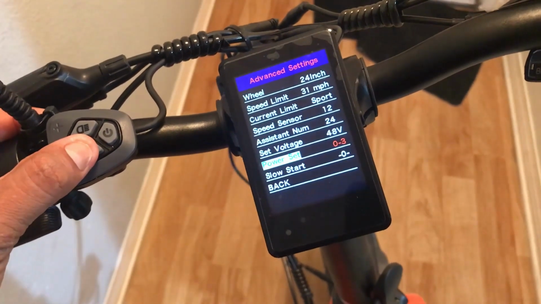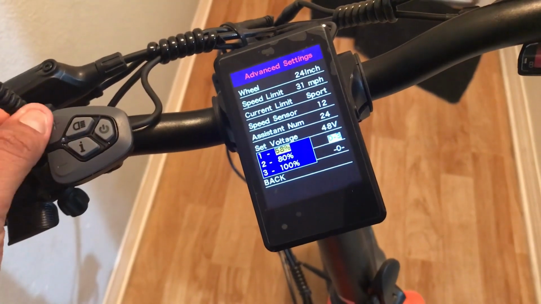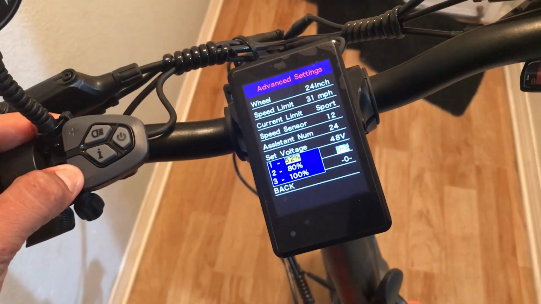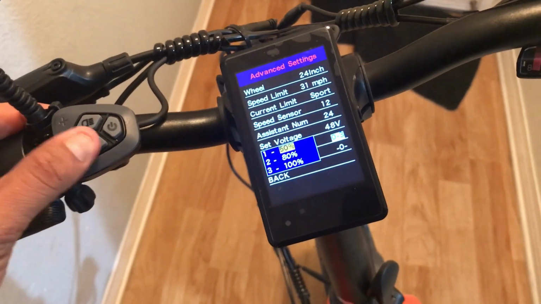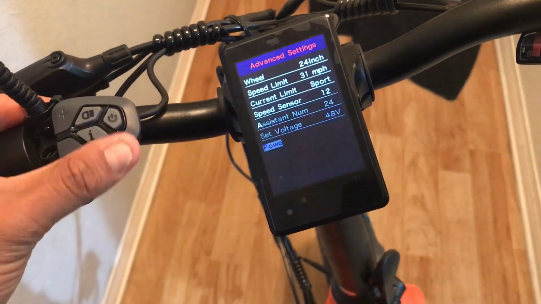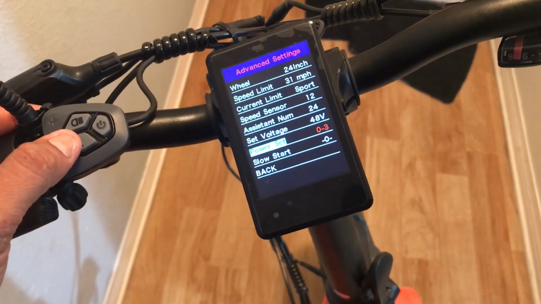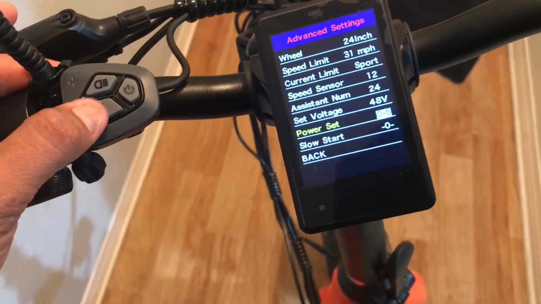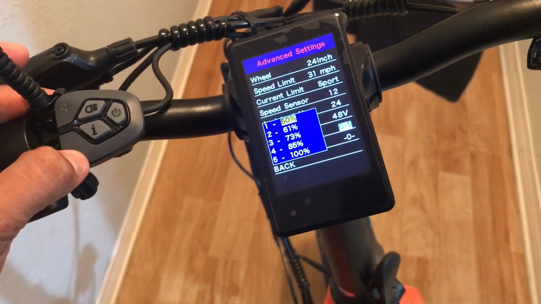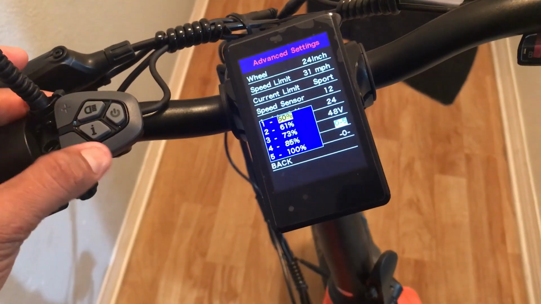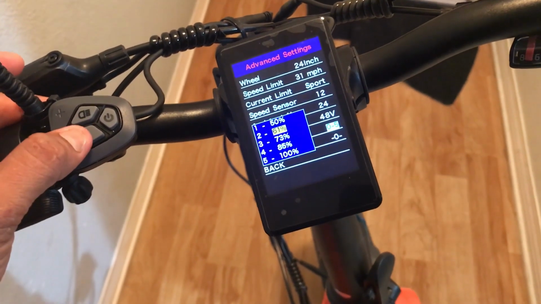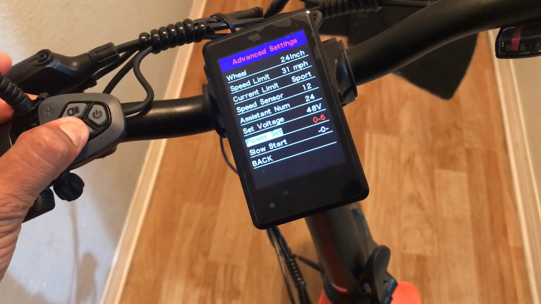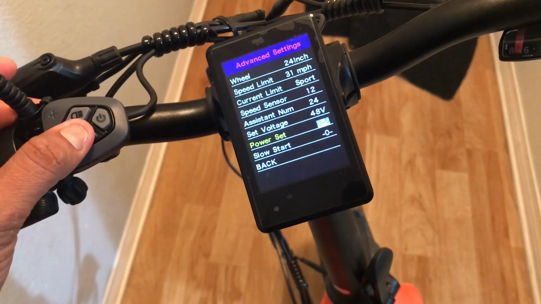Also, you can set the voltage output on each level. If you have set 0 to 3, I like this setting. Basically I use 50% for gear 1, the second one is 80%, and if I hit 3, it's 100% of the battery or voltage, you can say. So if I set 5, this option gives you various level settings, so you can set whatever voltage you want on different levels.